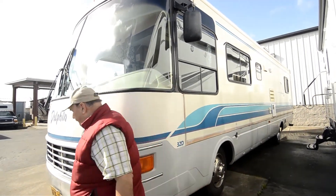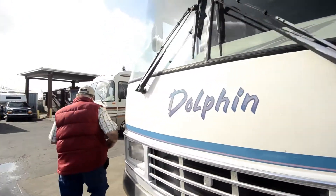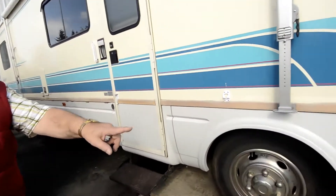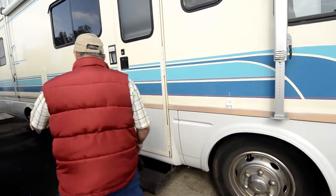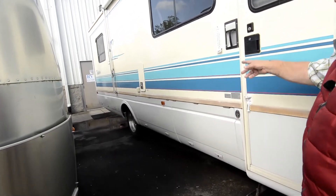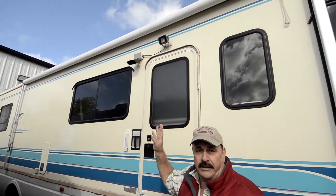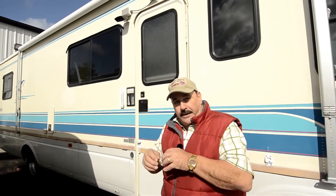Let's walk around this side. I want you to notice how the bottom is — it's really nice all the way down. It's got lots of storage in the basement. It's got a nice full awning with real nice material on it. Everything's in good shape. He even put a motion LED light where the porch light is — so at night when you walk up to it, it'll all light up. By the way, this is a 93 — I think I told you earlier it was a 92. It's a 93 National RV Dolphin.